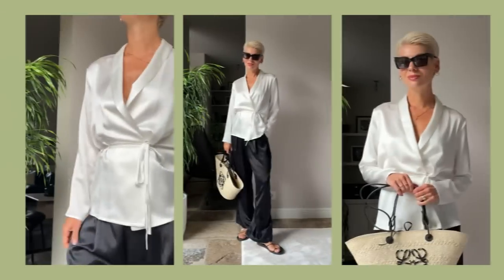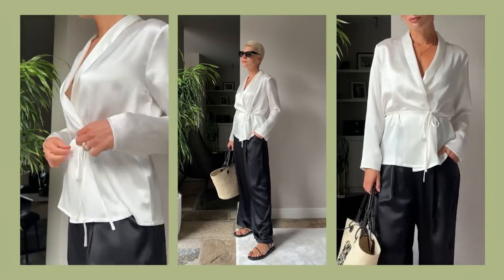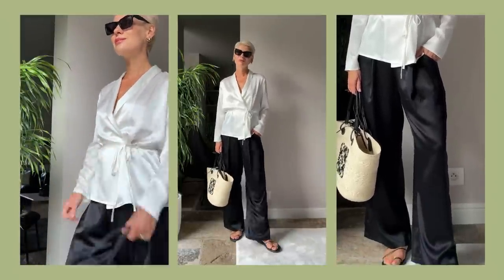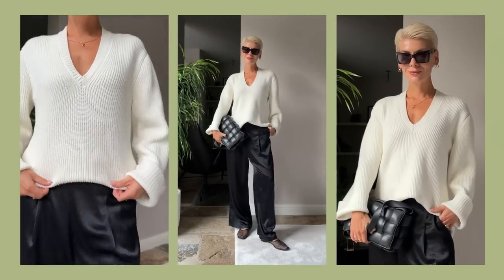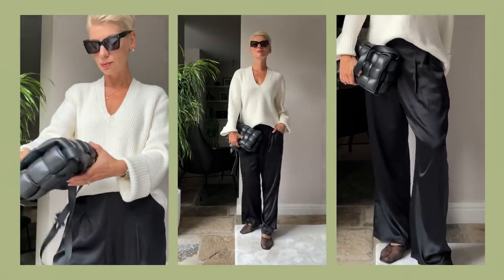September is officially the opening of chunky knit season! It's such an easy and stylish way to transform your summer staples into fall outfits by just adding chunky knits. There's a play of textures but also volume when you combine very light, thin, fluid fabrics with chunky voluminous knits. I paired white wide-leg silk trousers and a beautiful wrapped top — both from Daisy Silk — with sandals and a raffia tote for a pajama-style chic look. Then, to transition to cooler weather, I swapped the silk blouse for a chunky cream V-neck jumper, swapped sandals for trendy fishnet ballerinas, and added a heavier padded bag. Cozy, chic, and warm.